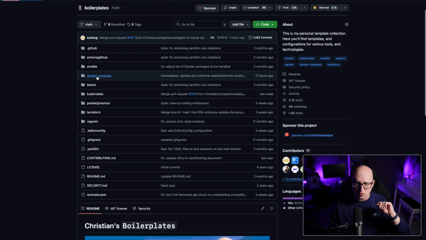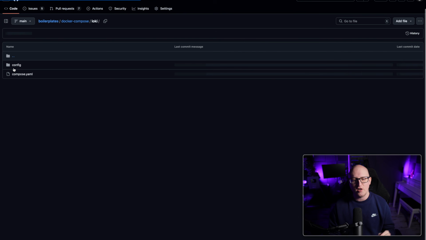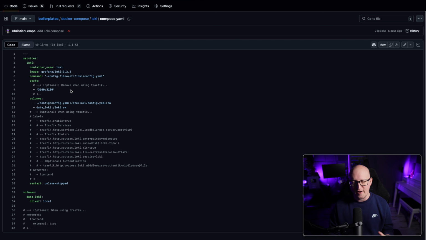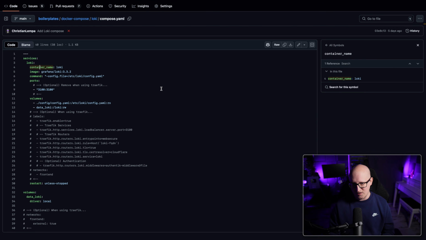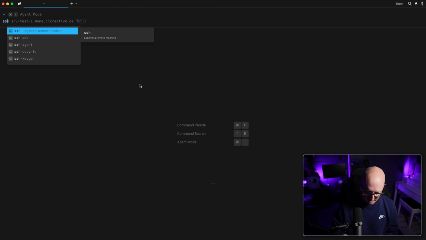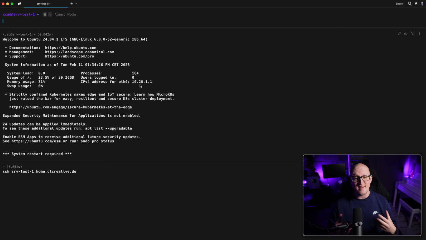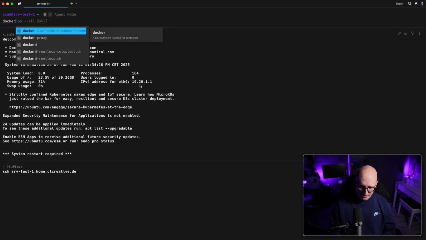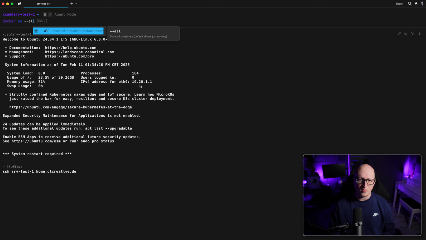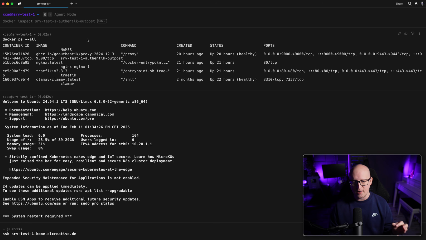So for example, if you go to Docker Compose, I've created a new directory called Loki. Here you'll find a Docker Compose file that we can use. All right, so now I want to set this up and I want to use my testing server for this. On this testing server, I'm already running a Traefik instance that we can use to expose Grafana Loki securely with TLS certificates. And then we can connect all the different log collectors from different servers or infrastructure. I think this is a good way to set up.